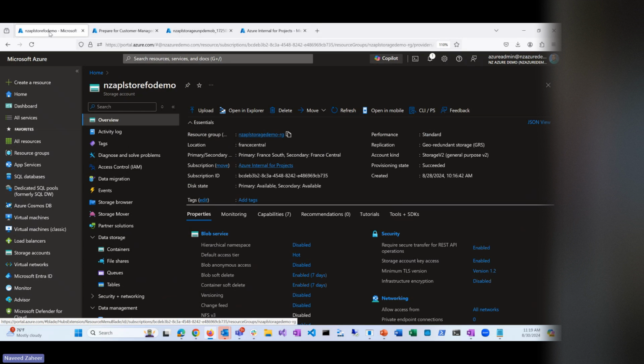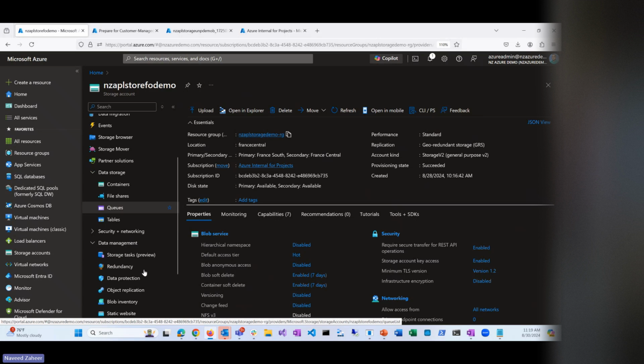Let's move on to our storage account. So this is a storage account. As you can see here, I have created this storage account in France Central. It's a GRS account. Primary is in France Central, the secondary is France South. So let's do a failover.